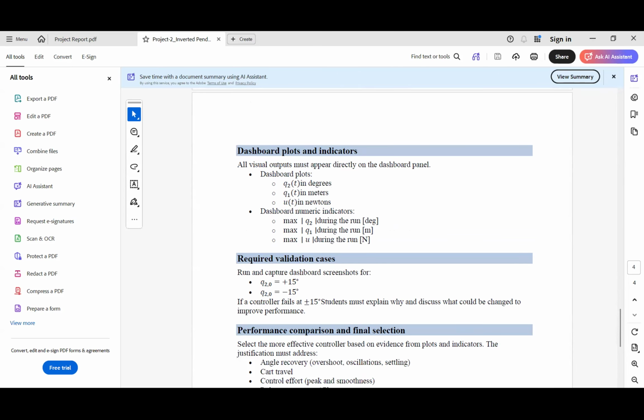So my conclusion will be, from our value comparison of the LQR controller and the pole placement controller, based on the simulation result at the initial pendulum angle of plus 15 degrees and minus 15 degrees, considering the maximum pendulum angle, both controllers show nearly identical peak values. But here I can say that the LQR is doing good because it has a low control force as compared to the PP model. Pole placement has more control force, which requires more saturation. More saturation means more actuator. That actuator could have a higher mass, so that is very difficult to implement in real life.